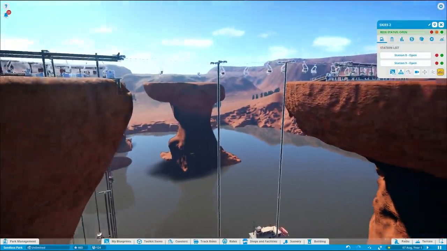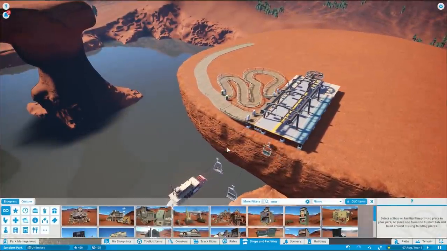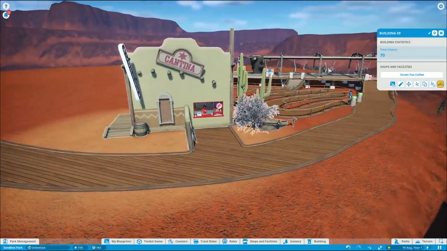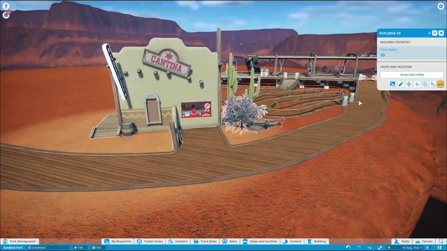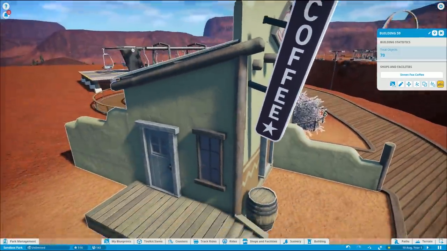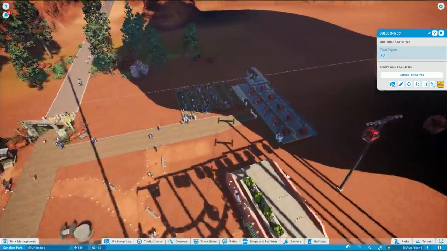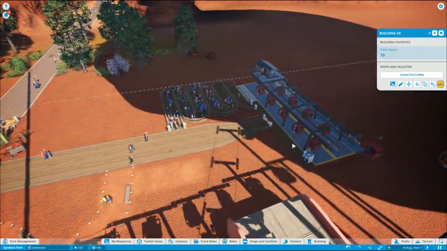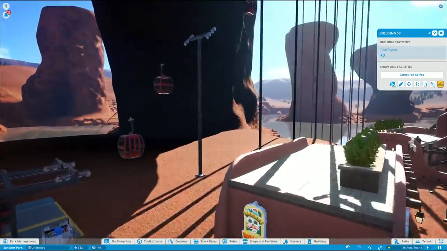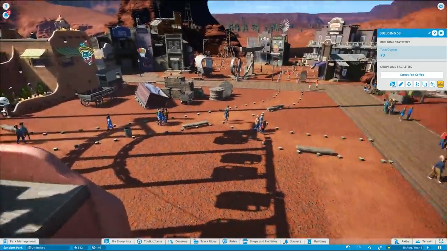I want to see if anyone actually goes up here. Let's bait them with a nice shop. Okay, so I've done this really rundown coffee shop that obviously no one visits. Like the sign's falling off. It looks really cute. But let's see if we've got any. Oh, yes! Okay, all the guests, all the people making their way. Oh, this is so exciting. Cool. Oh, this is brilliant.